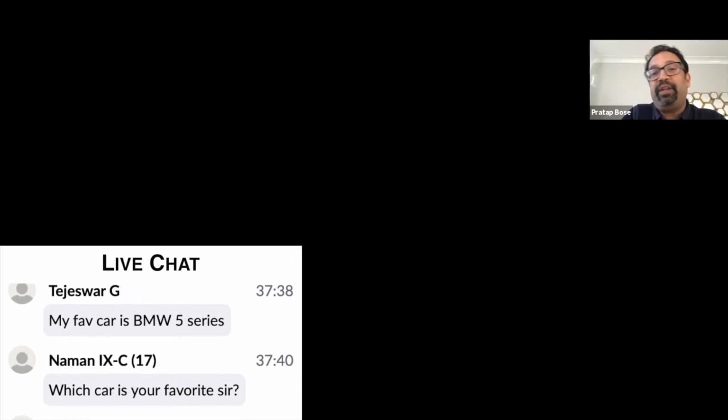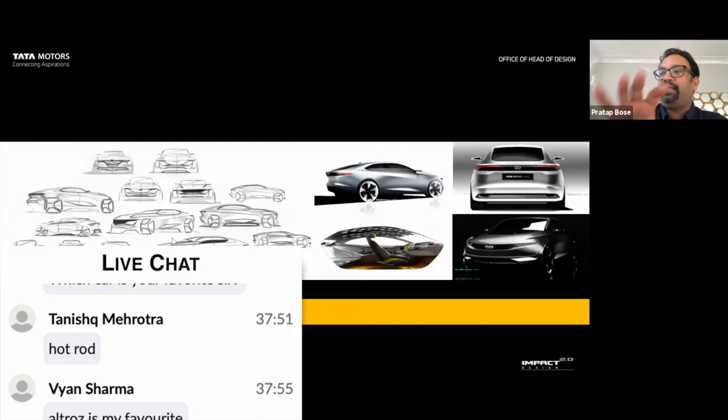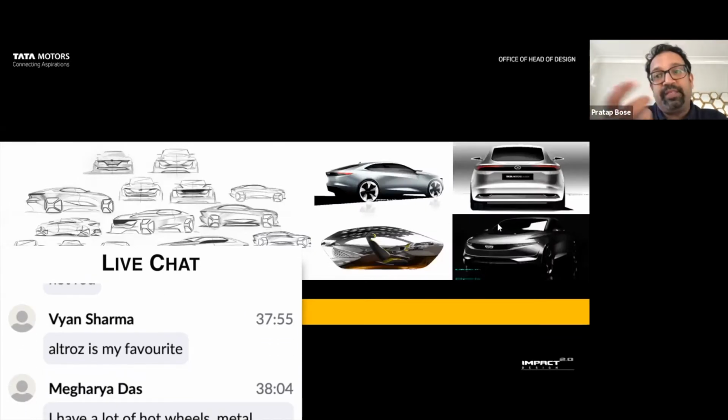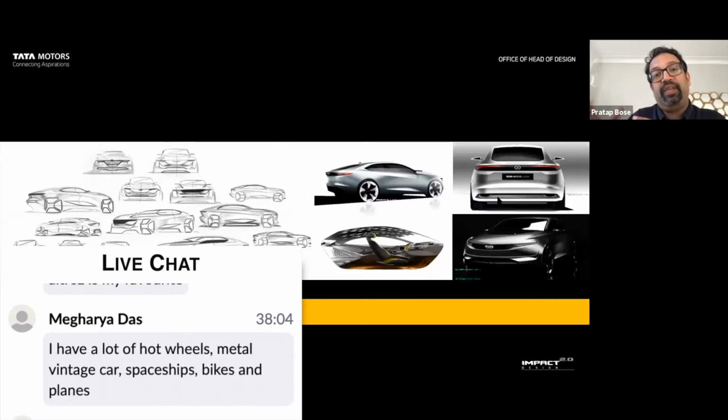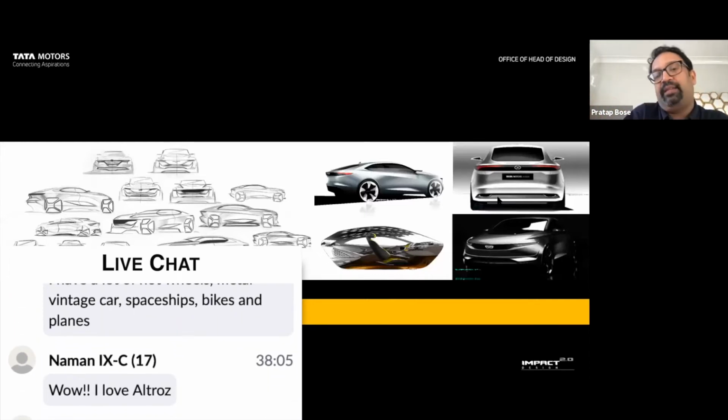So you can see the designers start with a pencil and then just make simple black and white sketches. The pencil sketches are done very quickly and we make hundreds of them. And then as you see towards the right, they start putting some color, they give the body some shape, and then the car looks and feels more and more defined and designed.